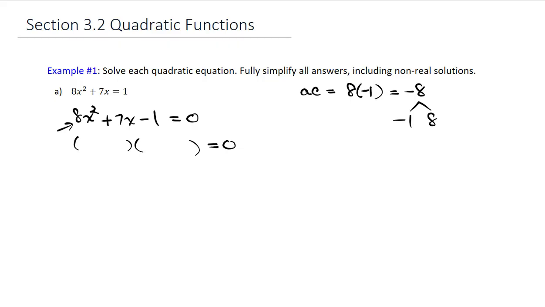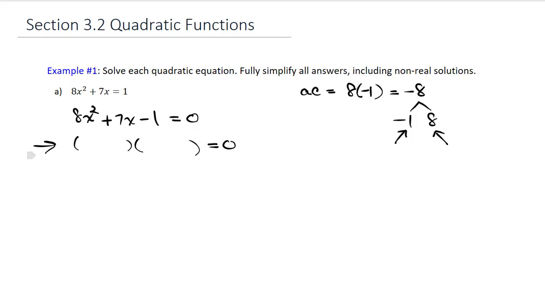From here, we can replace the linear term 7x with a -1x and a +8x, giving us a 4-term polynomial on the left, and then approach that by factoring by grouping, or we can just factor by guess and check now that we know that it's factorable. The guess and check approach is basically what I call the unfoil method.